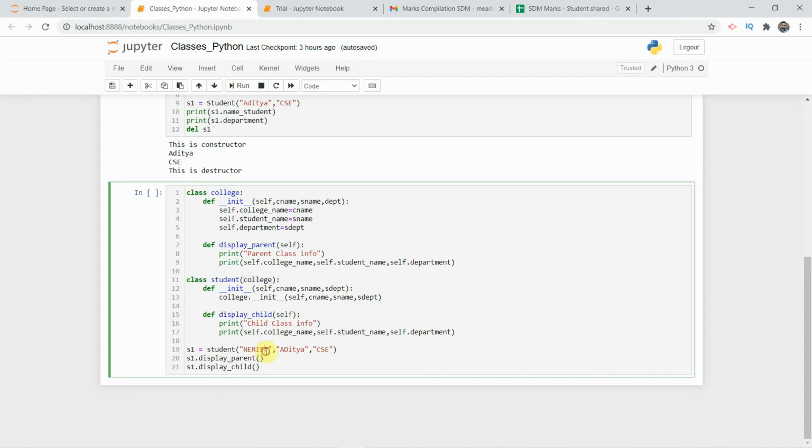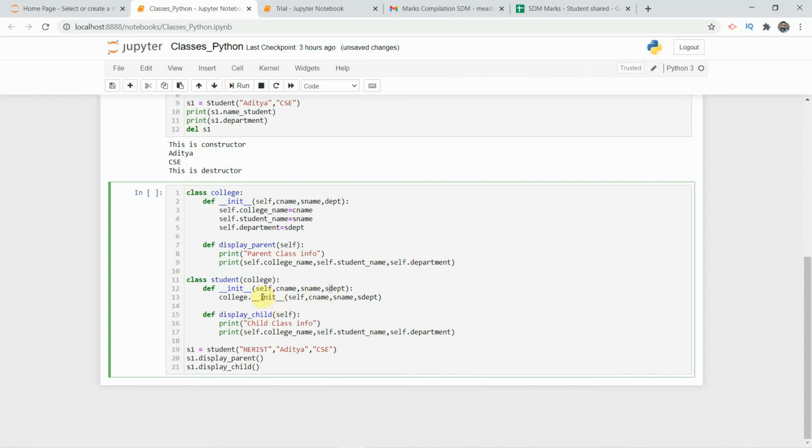The first is the college name, the second is the name of the student, and the third is the name of the department. These three values will go at these three positions initially into the constructor of the class student. So NERIST will go at C name, Aditya will go at S name, and CSE will go at S department.